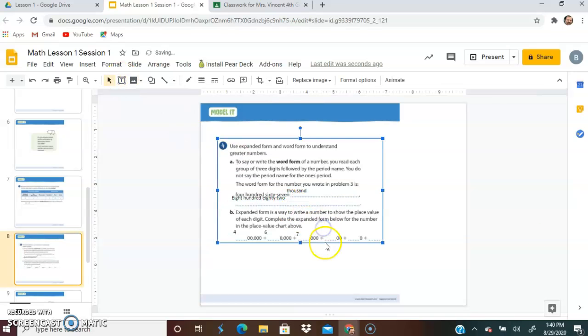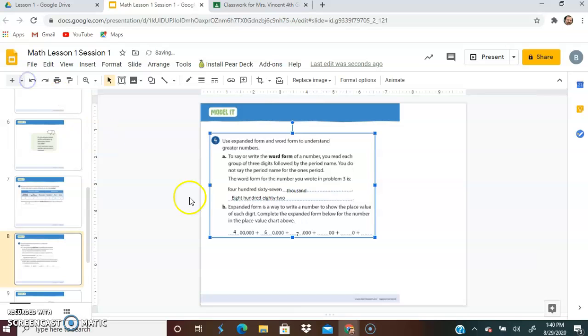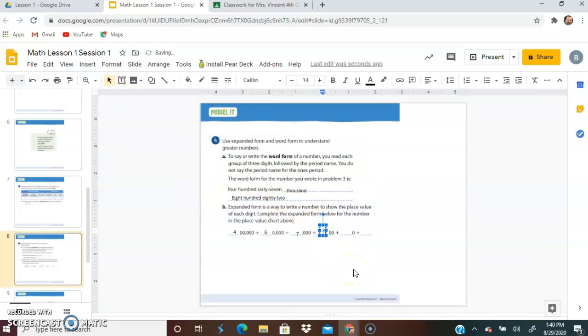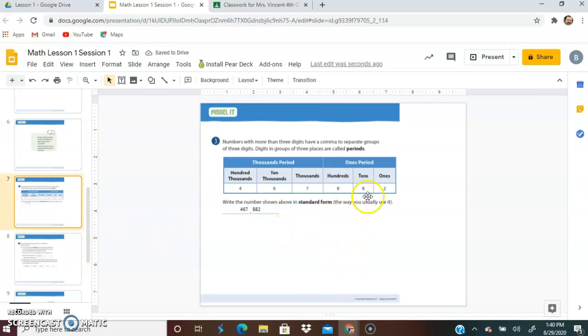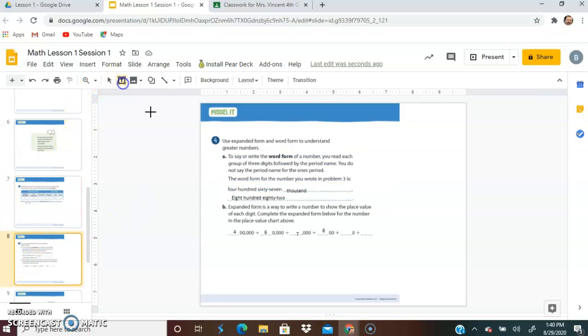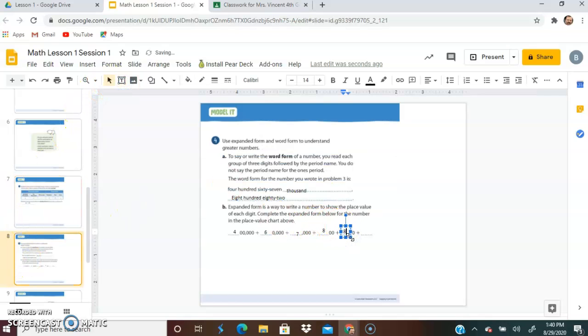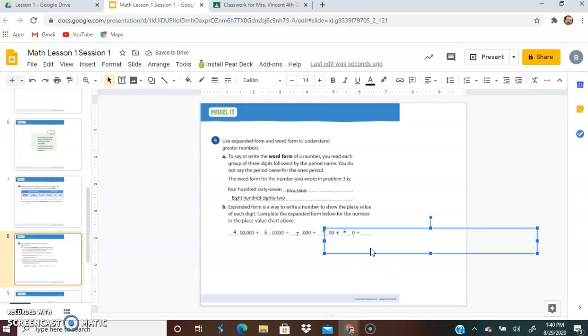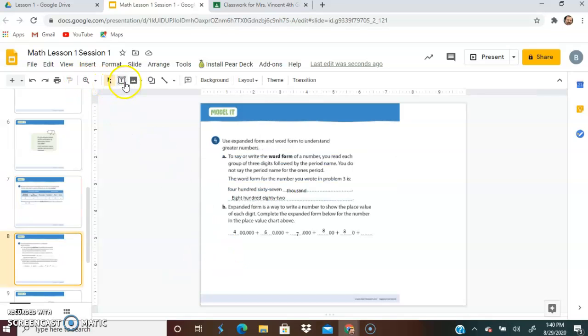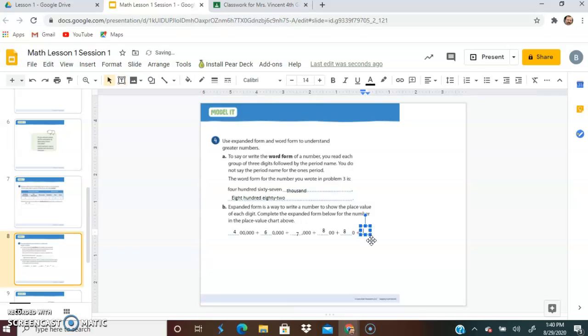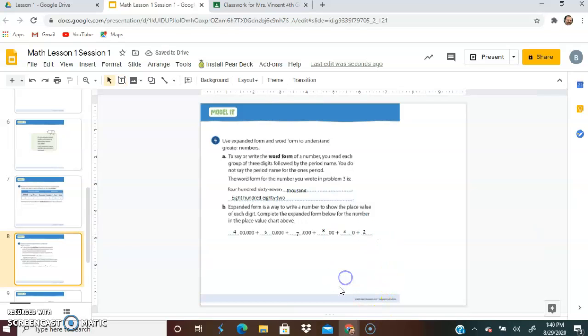So we're going to put that, oh, undo. That's our best friend, isn't it? Okay. We're going to put an 8 in that hundreds place. How many tens did I have? Let me look back. 8 of them. Okay, 8 in the tens. And then finally in the ones place, I had just 2 of them. Okay, 2, like so. Okay.